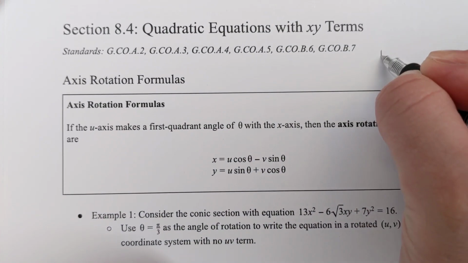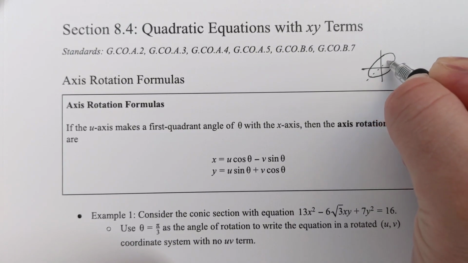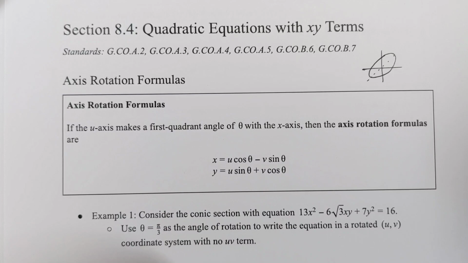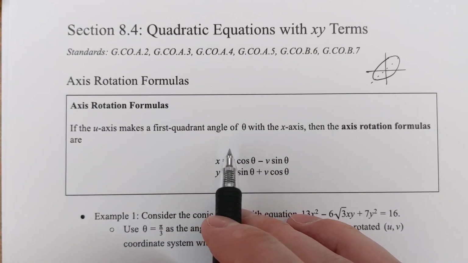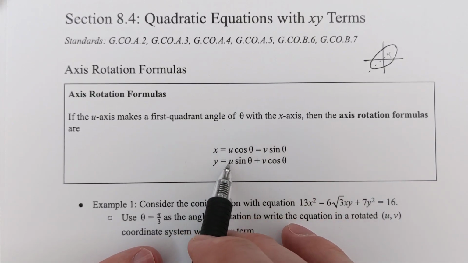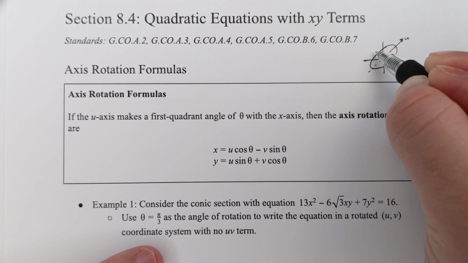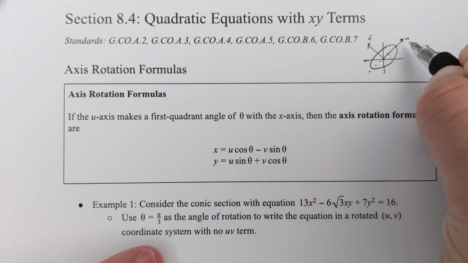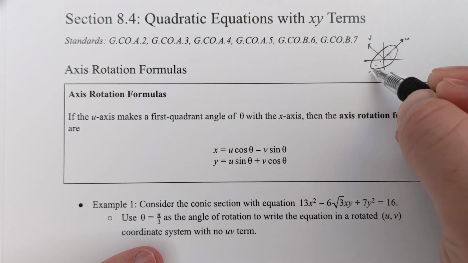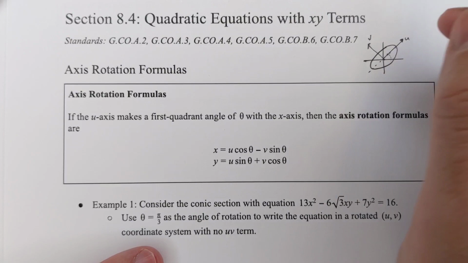So if you think about an ellipse, the ellipse would be like doing this. So the major axis does not lie exactly on the x or on the y, which is what the equations we've had before have dealt with. These axis rotation formulas let us rotate our axis into some UV coordinate system where u is this axis and v is perpendicular to it. So u is like the new x and v is like the new y. But in UV space, this ellipse is perfectly horizontal.